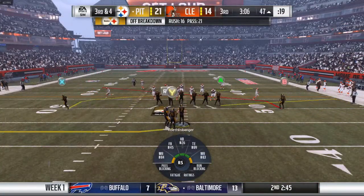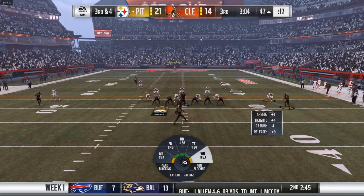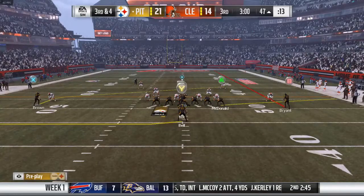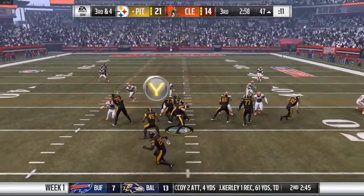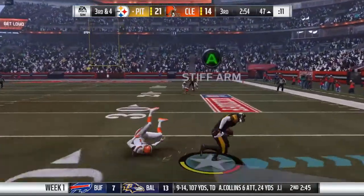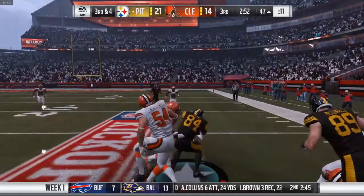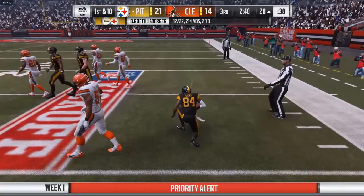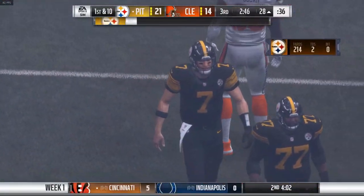A big play coming up for this defensive unit. They're down, but just by a bit on the scoreboard. Can they get this third down stop in the third quarter? Now it's Roethlisberger. He gets it to Brown, complete. And he'll go down, but not before getting this inside the 30. A good pickup there of 20 yards.